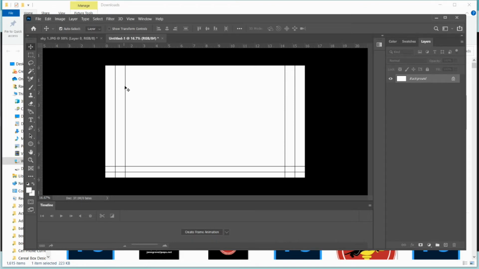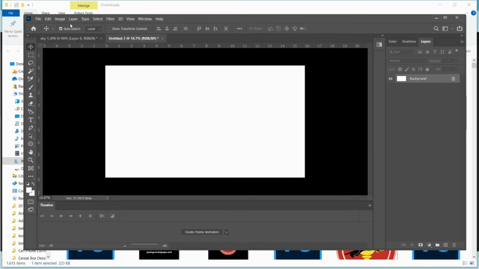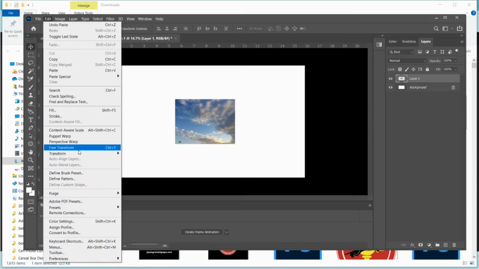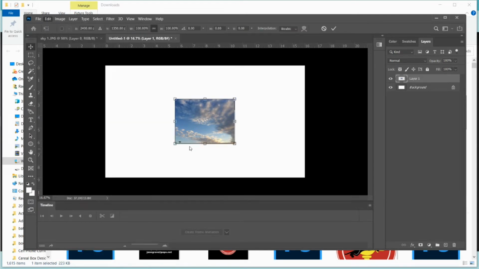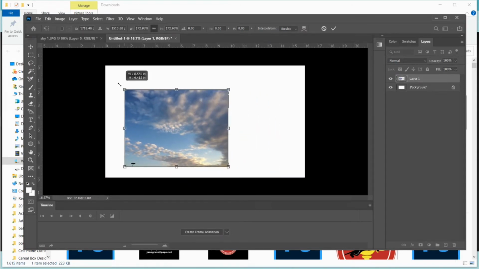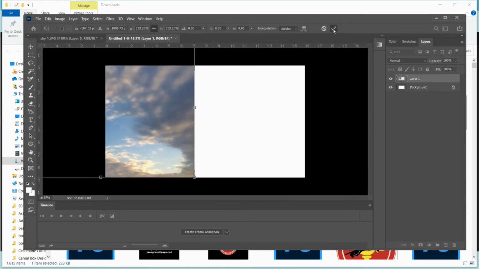and I'll just pull these lines off here. I don't need them. Pull them off. All right, and I'm going to do edit paste to paste my sky in here. Now I'm going to just enlarge the sky a little bit, edit, transform, scale, just so I can see it a little bit better. There we go. I'll just put it off to the side here.